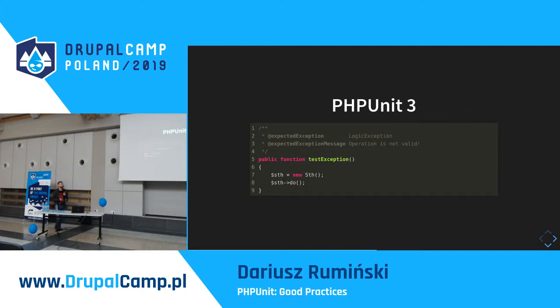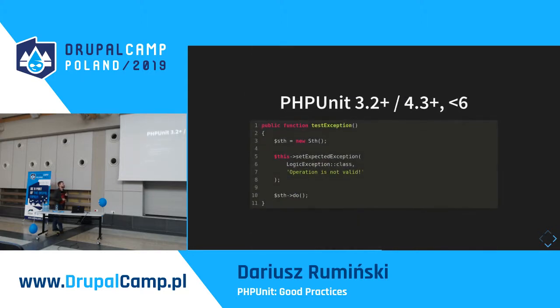Here we actually don't know which method or which line of our test method was failing. Did the constructor throw the exception or the do method? We don't know. If any of them, it's fine. It's not that granular, it's not that strict for us.